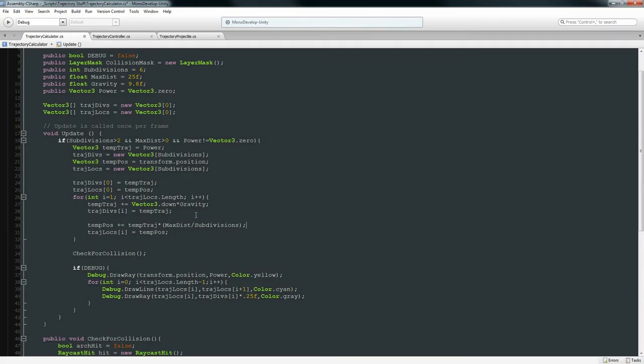This might be another place that our max dis is messing with our array. But I don't know that that's necessarily true. So we'll see. And again, I might modify this and change it for the next video, but so then we're going to store that as our next position, and then we're going to do that all again. We're going to keep doing this.